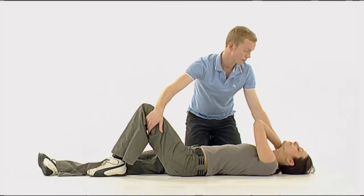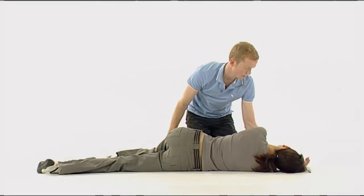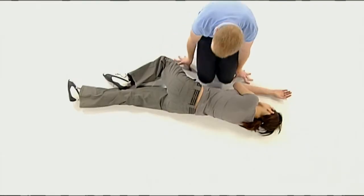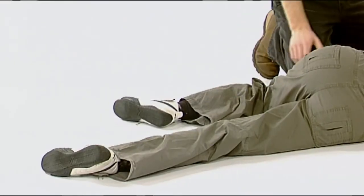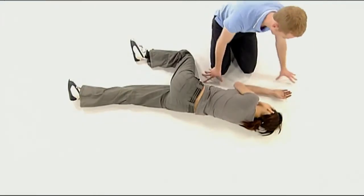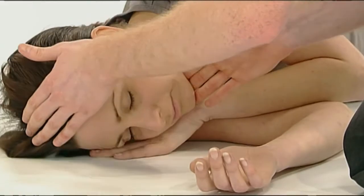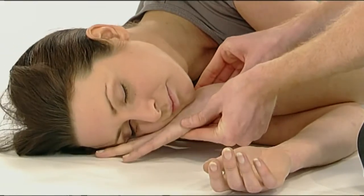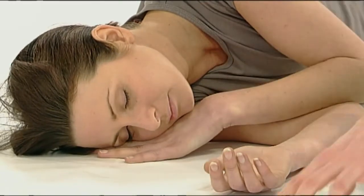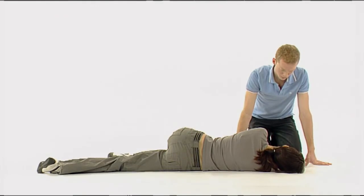Keeping the hand pressed to the cheek, pull on the thigh to roll her onto her side towards you. Adjust the upper leg so that both the hip and knee are bent at right angles to prevent her rolling onto her face. Tilt her head back to ensure that the airway stays open. Adjust the hand under the cheek if necessary to keep the head tilted. And check her breathing regularly.